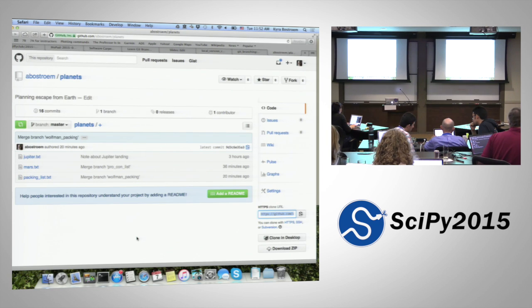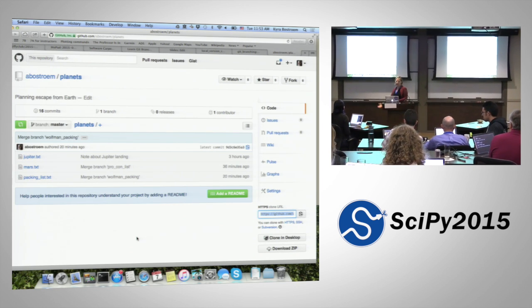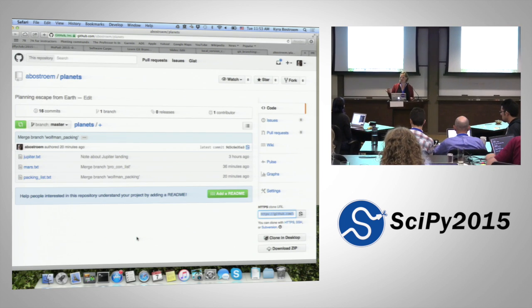Okay, guys, take your green post-its down and put them up when you have successfully cloned.